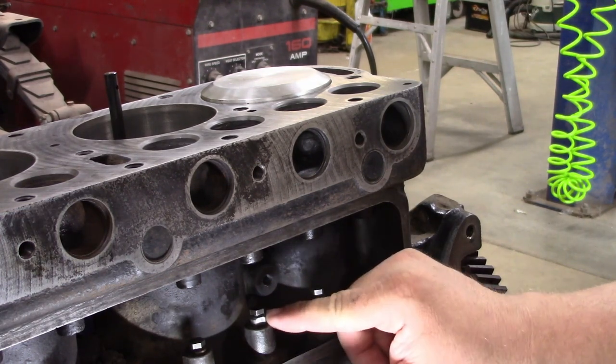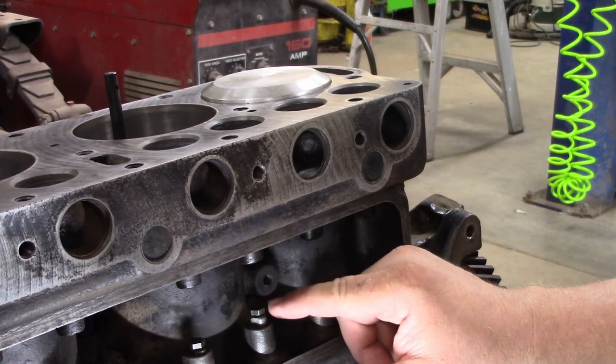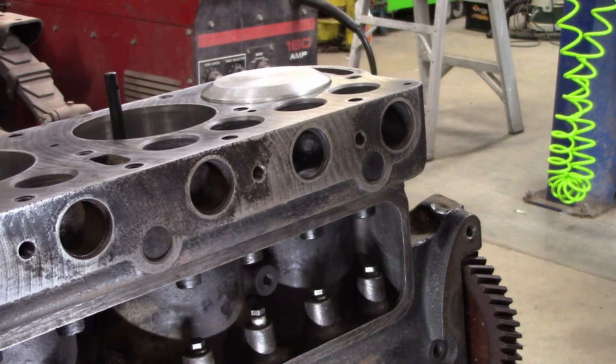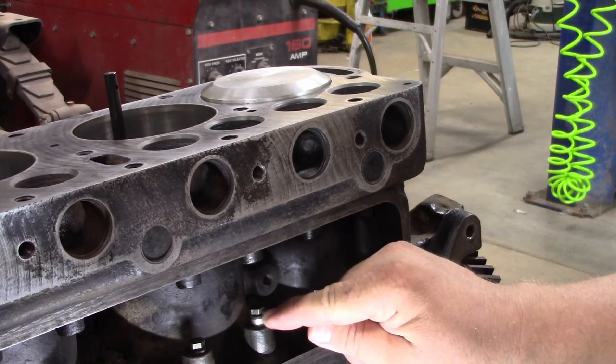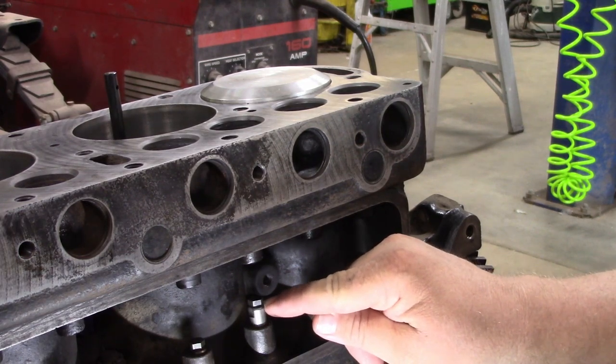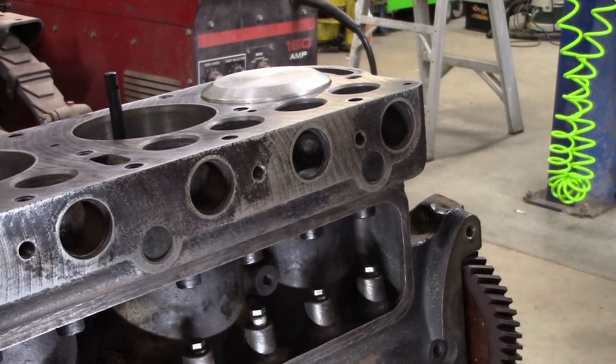Before you do that, you see this bolt that screws into the lifter — when those come, they usually are not screwed clear in. So it takes two 3/8 wrenches, and you want to carefully screw those down so the shoulder of the bolt does not touch the shoulder of the lifter. There's probably 3/16ths of an inch there maybe, but you'll feel it. It turns hard because they're a locking bolt, but I like to have them turn clear down. Don't go yanking or forcing them — you'll feel it turn stiff, and then it'll stop. That's good enough.